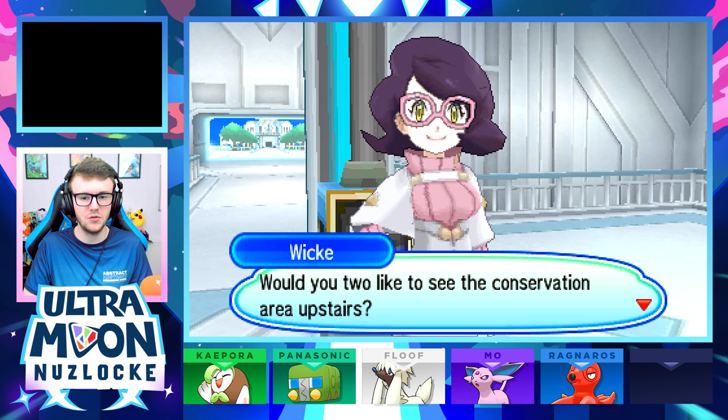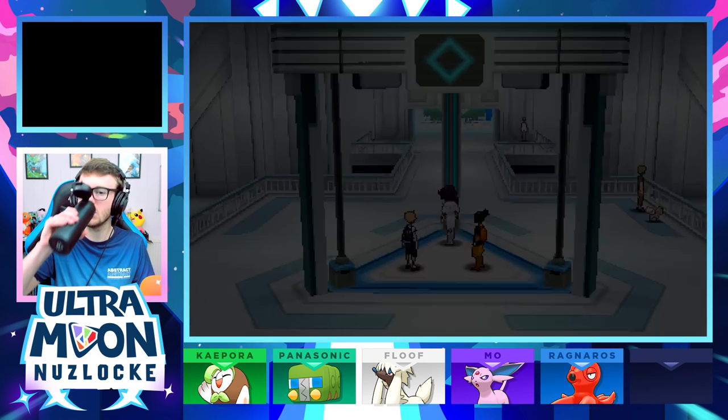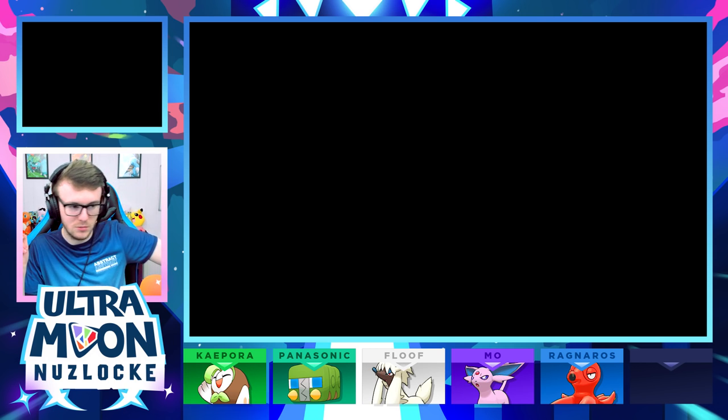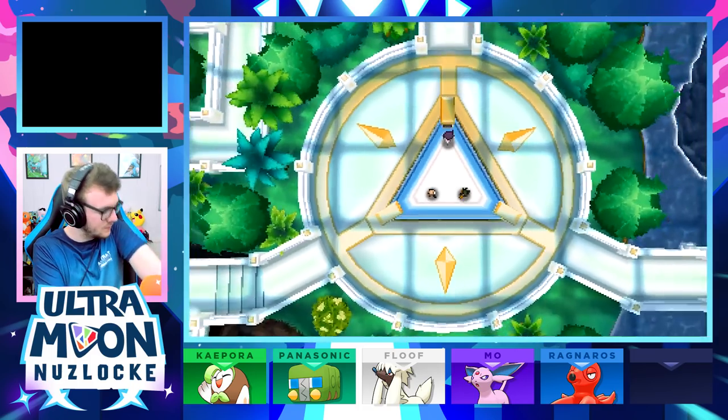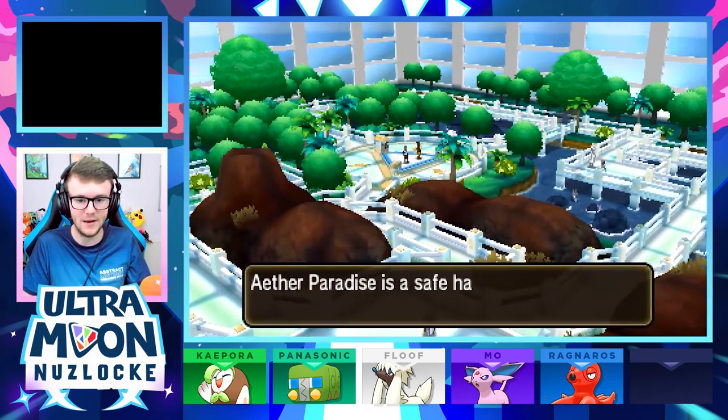Lukey, Hal, would you like to see the conservation area upstairs? Here's the button. Let's push it. It's like being shown a tour of a place you've been to before. It's a little bit awkward. God, the back of my elbow is like red.